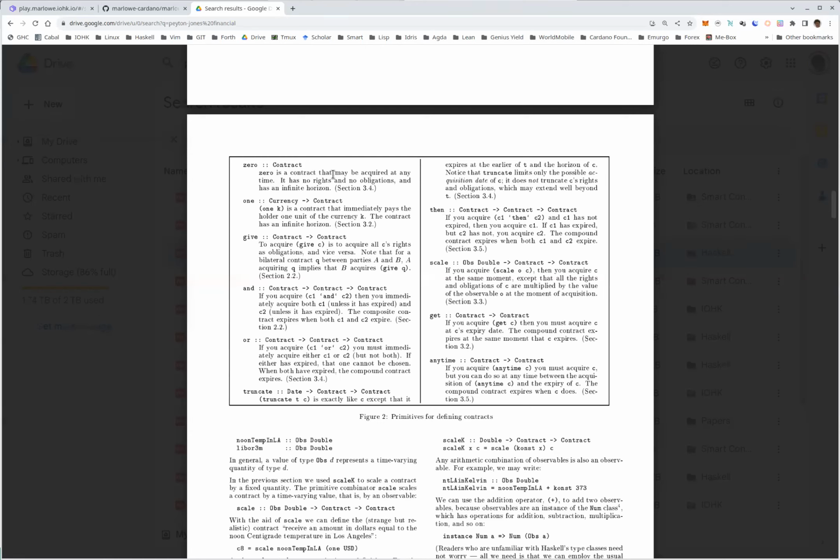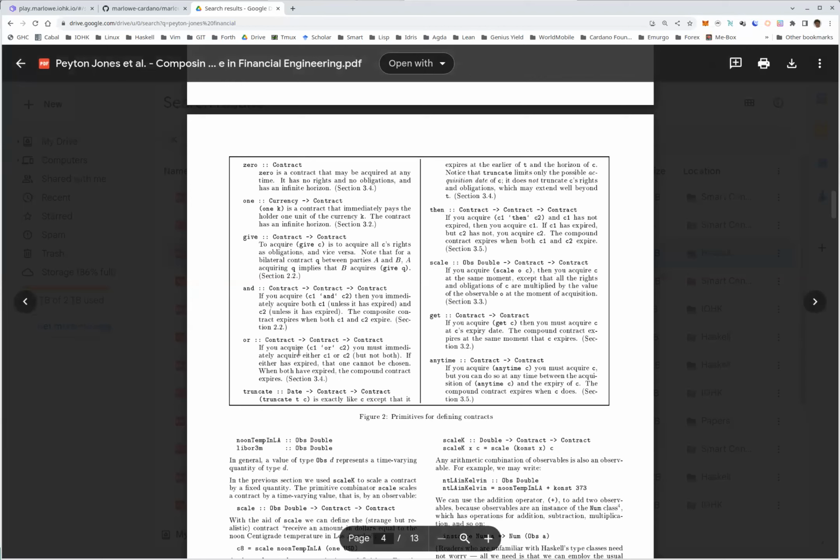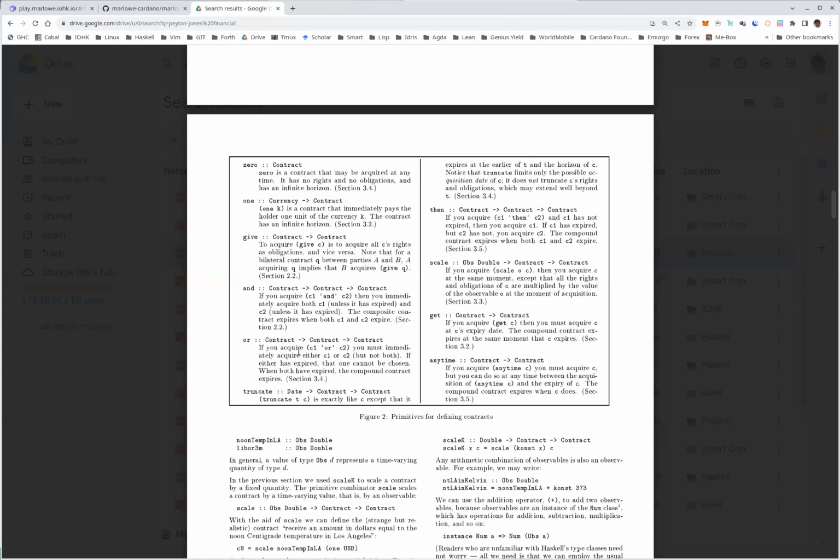And then there's this one where one party of the contract has to immediately pay 1 unit of currency. With these extremely simple building blocks, and then some combinators like then and or, you can build an amazing variety of real-world financial contracts.